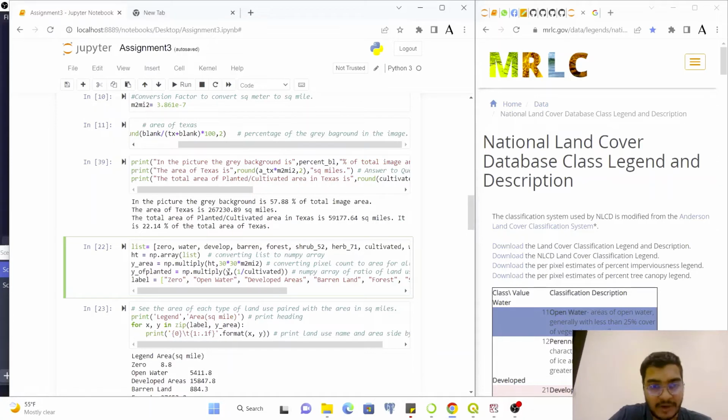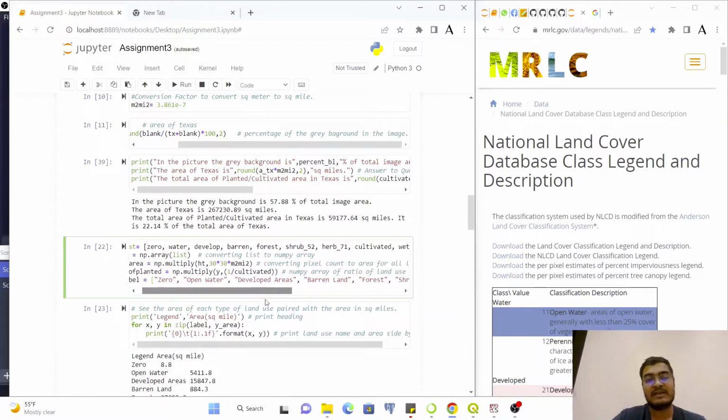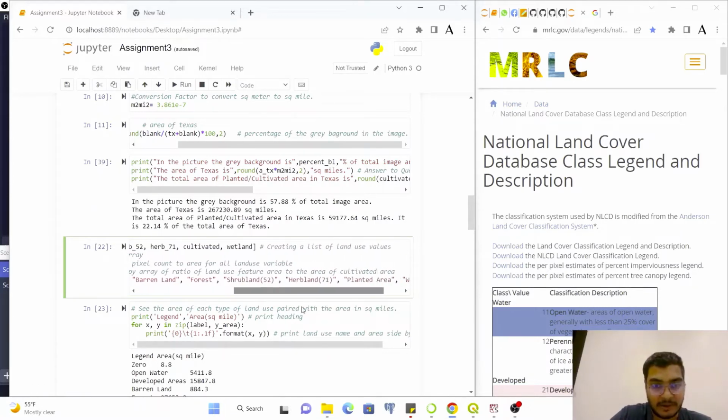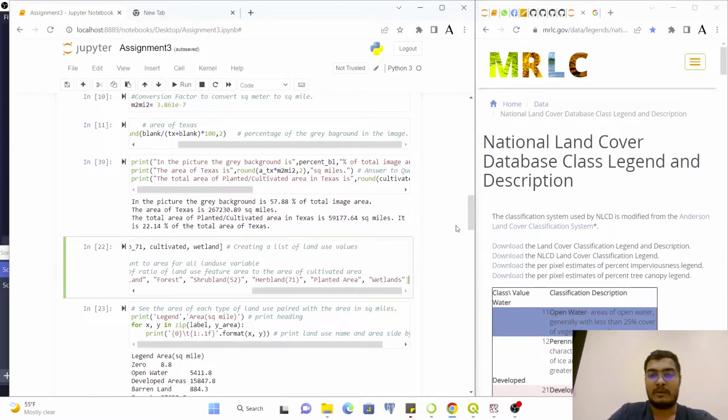We multiply by 30 times 30 because of the size of the pixel, assuming it is 30 meters by 30 meters. And then we are going to create a label for plotting the image.